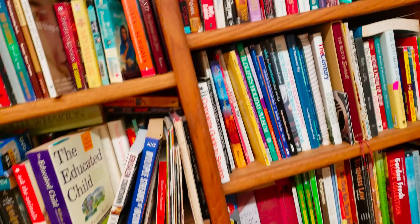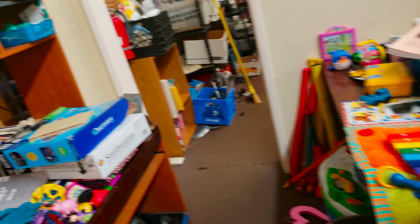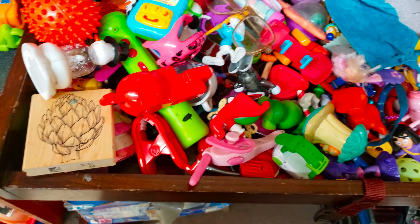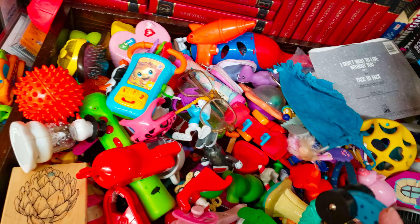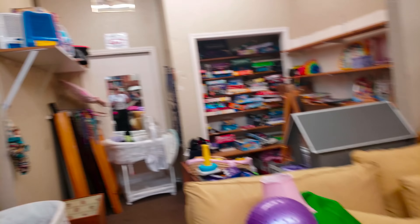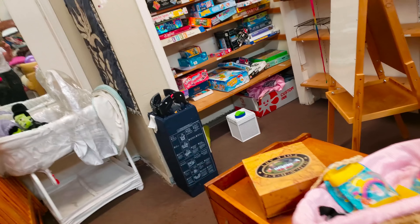Lots of books — books are 50 cents to a dollar. This place has got so much stuff — super fun. How fun is that? It's like a car or something. Some glasses — there's so much to look at, I don't know where to start. That's cute; they have hats on there. Hey guys, you can see me in the mirror there.